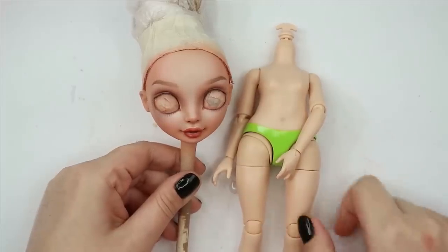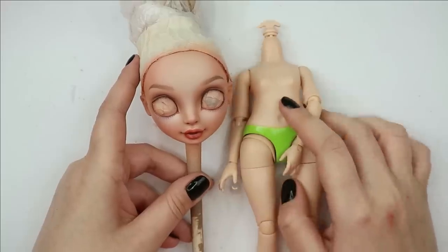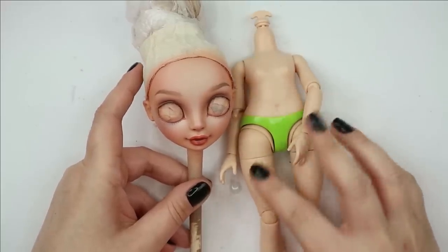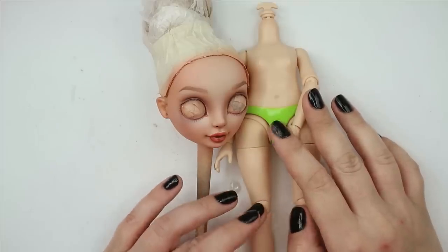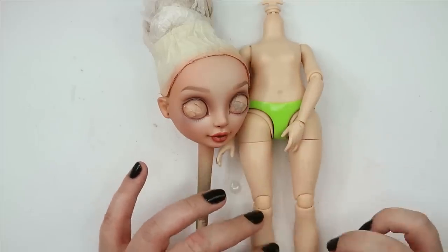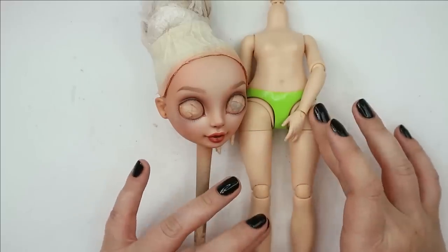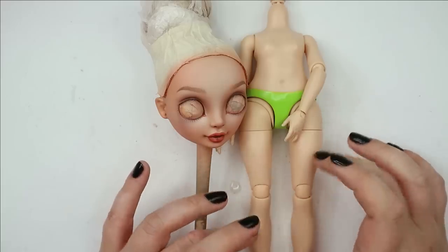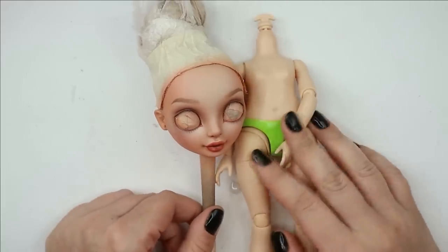So, I think I'm gonna stop here with her face. Normally the next step is blushing her body, but today I will make an outfit and shoes for her first, because I have just one doll like this and I will have to use it as a model for her dress and for the shoes, so I better blush her body in the very end, otherwise I might scratch it while working on the outfit and especially while working on shoes.